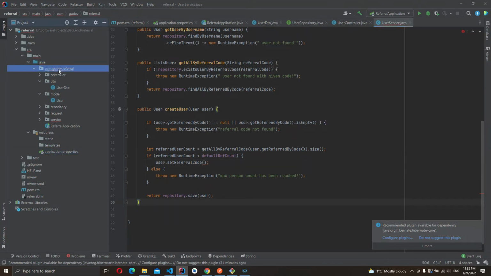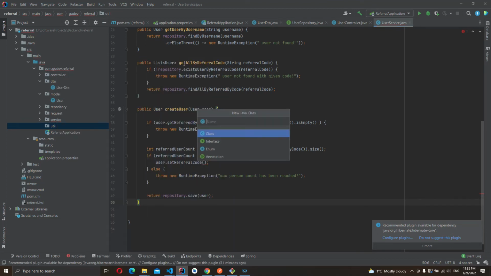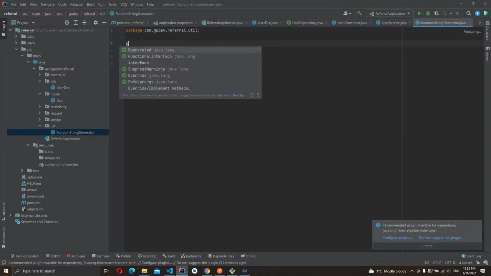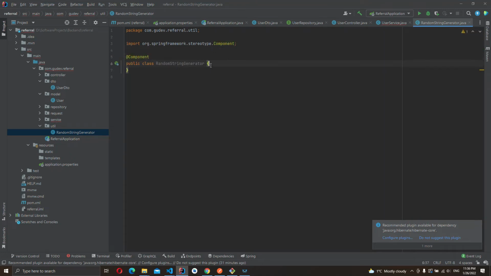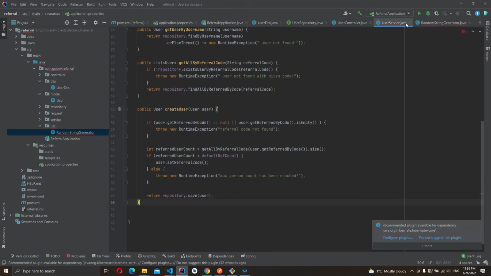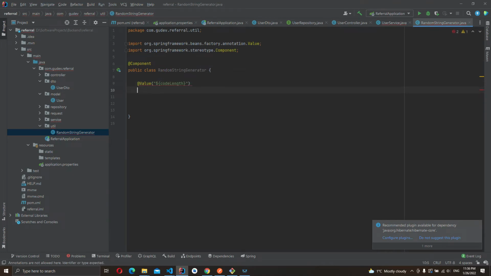I'm creating one more package. It will be util. I will create a random string generator. It will be a component, and I will get the value from application properties again. What was the name? Code length. Private int codeLength.